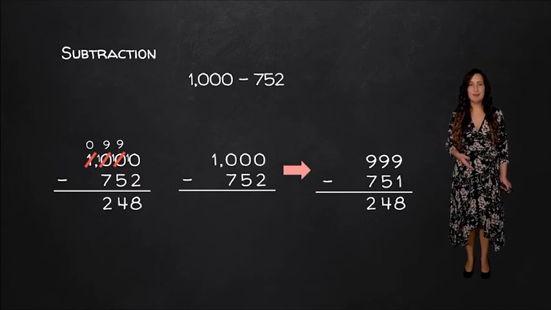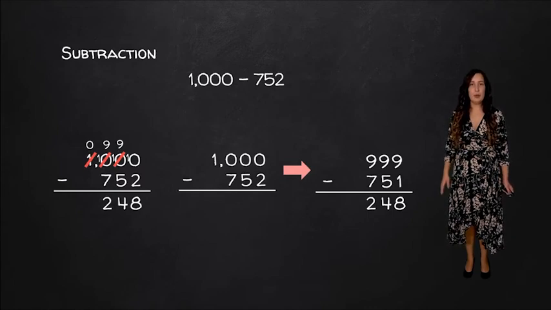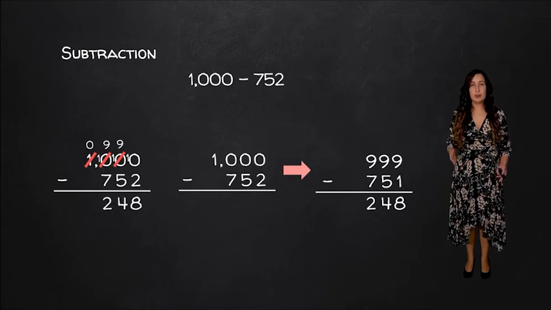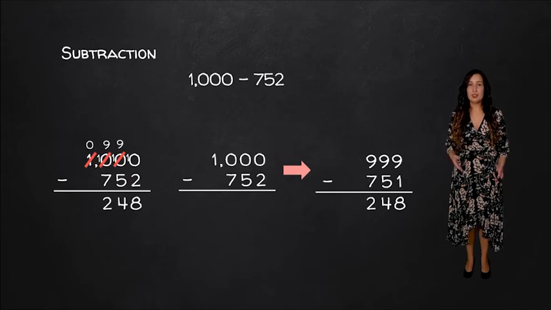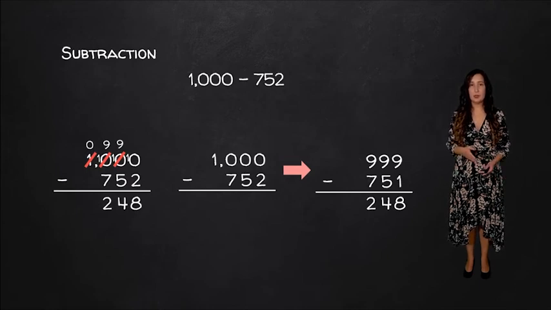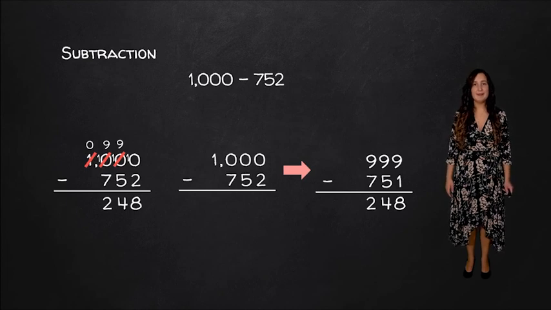And one final note, for addition, we're able to switch our values and still end up with the same sum. However, for subtraction, if you switch your values when you are subtracting, you're going to get a completely different value after you subtract. So we're only able to switch our values for addition, but not for subtraction, so please don't do so. All right? And that's it for subtracting with whole numbers.